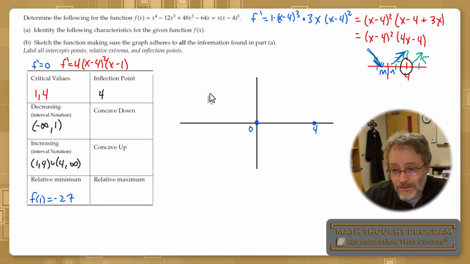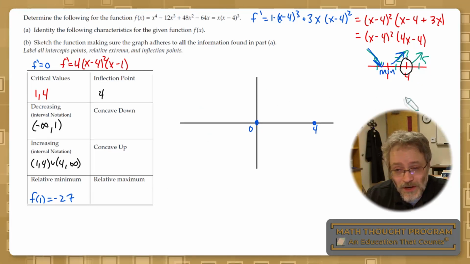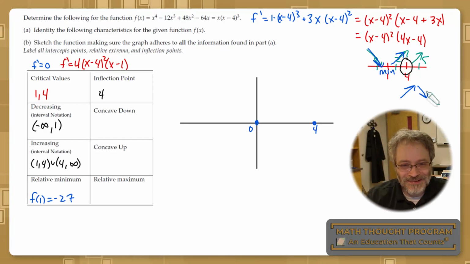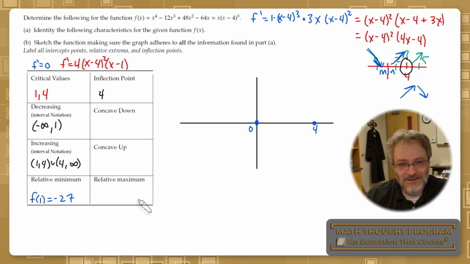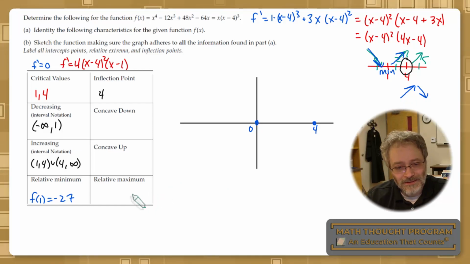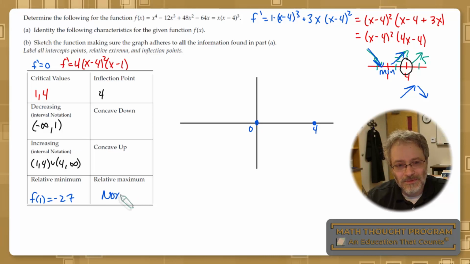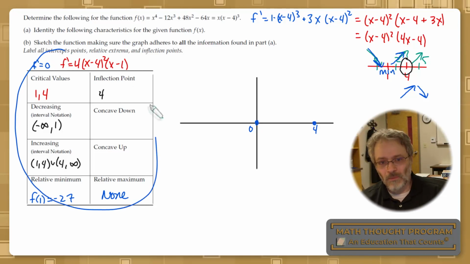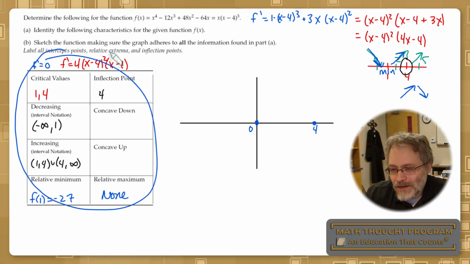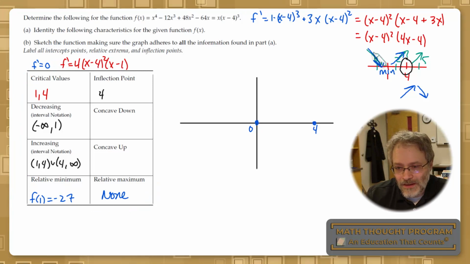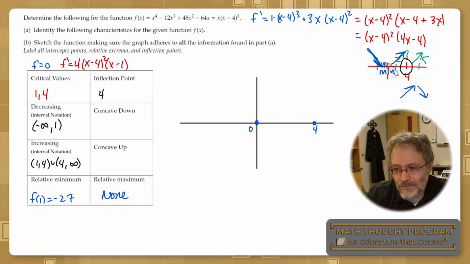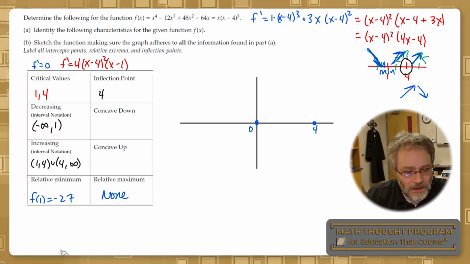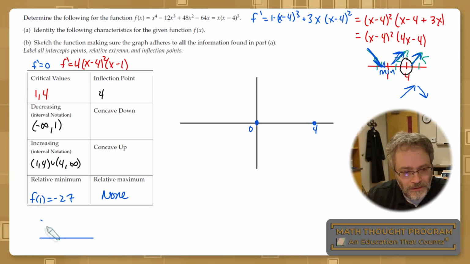All right. And do you ever see a spot in the graph where it goes up, then goes back down? I don't either. So what's that tell us? That's right. There's no maximum. Look what we got just by looking at the first derivative. A wealth of information. And I already know what my graph's going to look like. It's going to go down, it's going to go back up, and back up again. Okay, so we'll keep that in the back of our minds. We have an idea the graph can go down, then up, and then up.